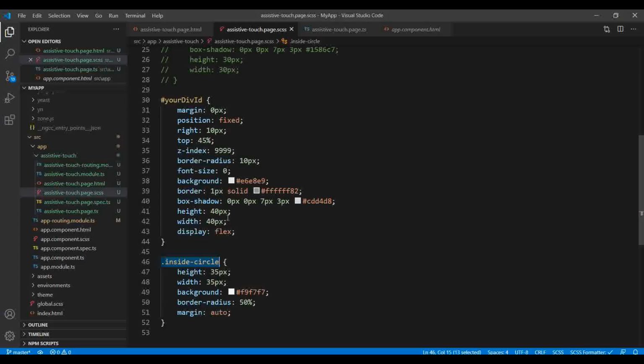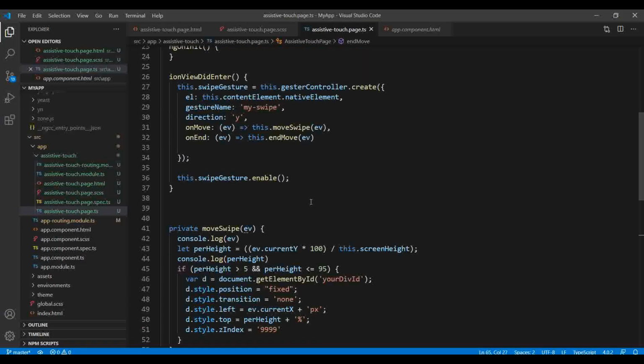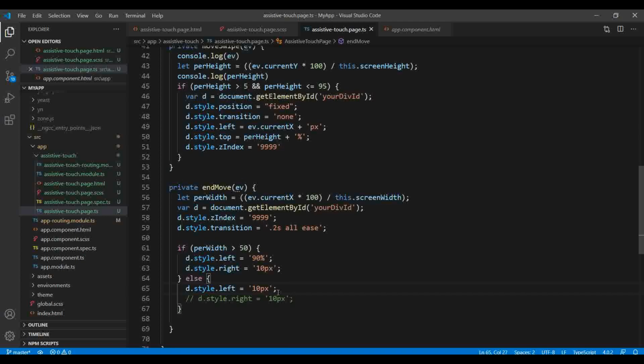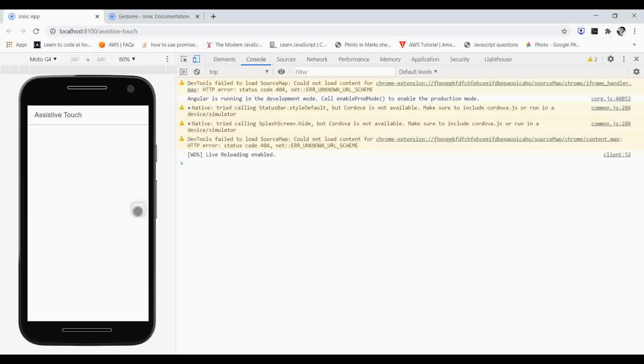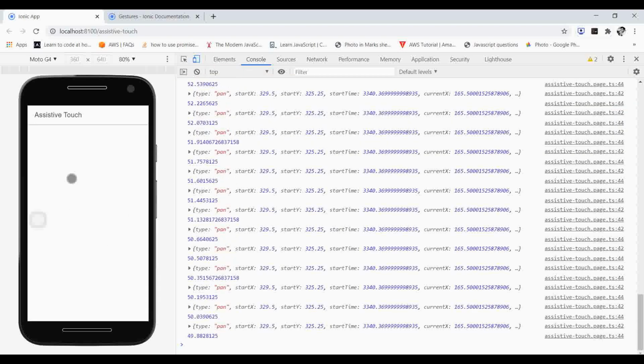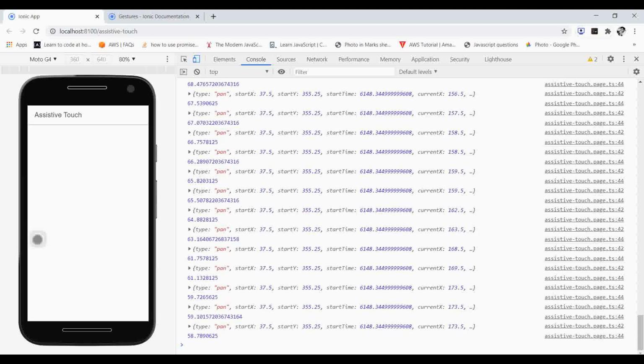It is going a little bit to the right side, so we'll make it 86%, and we'll make it 15 pixel to the right, and now it looks perfect. So you can drag and drop, or you can perform a click action.